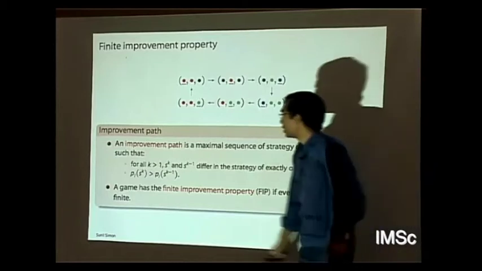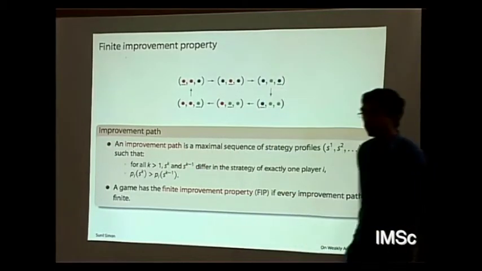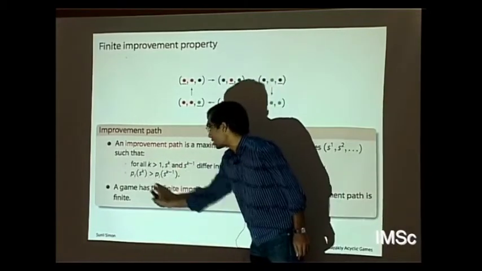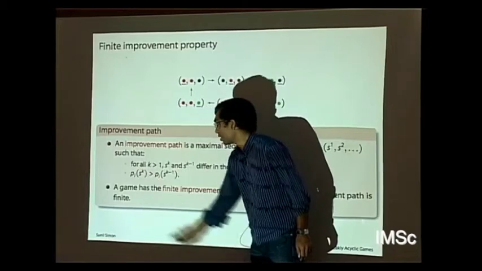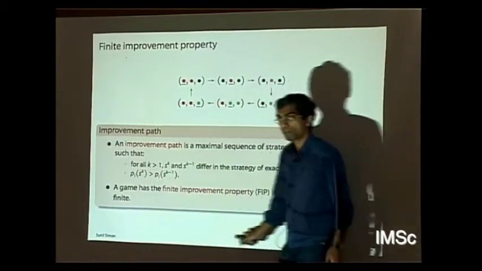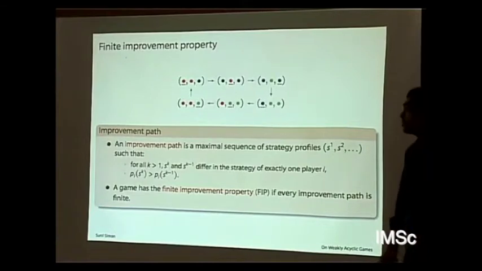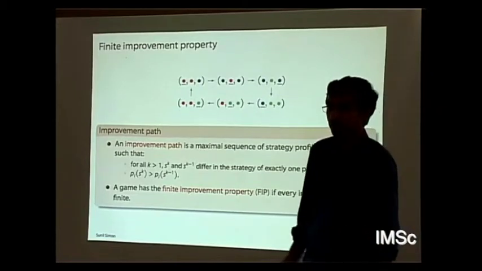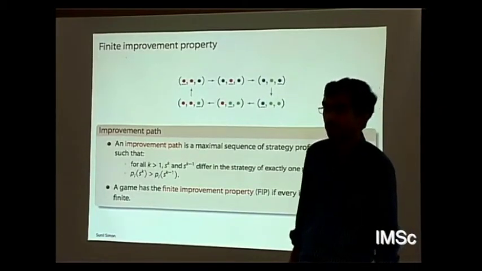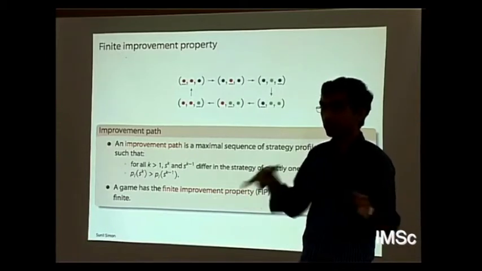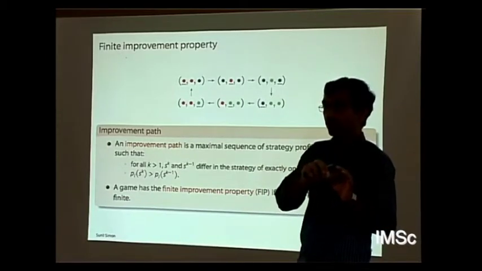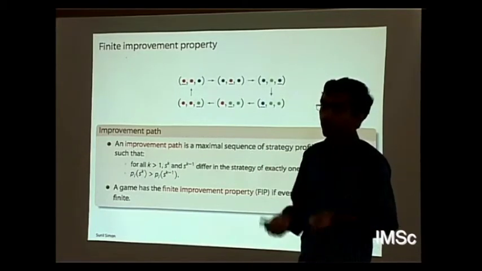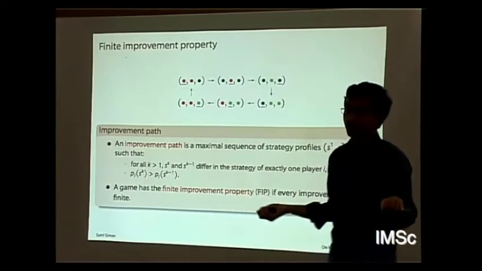And what is an improvement path? It's essentially a path which is maximal, and it also satisfies the following condition: if a player i changes when going from Sk minus 1 to Sk, then the payoff for player i strictly increases. What do you mean by maximal? So it's maximal, I'm sorry? It can be infinite. So you take the set of all strategy profiles, you can define an edge relation depending on whether a player switches and it's a better improvement. So that defines a graph for you, and you take the maximal paths in these. So that's an improvement path.